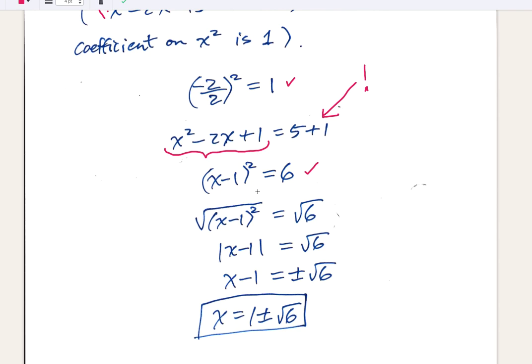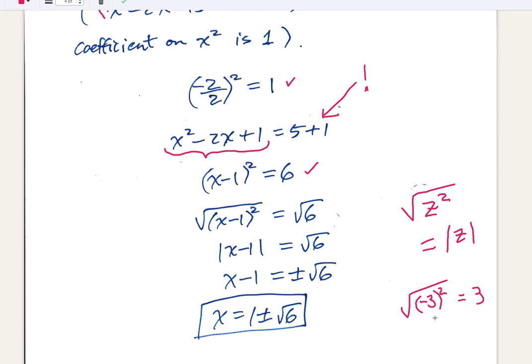Now, here I'm going to take the square root of both sides of that equation. Okay? The square root of x minus 1 squared is in fact not x minus 1, it's the absolute value of x minus 1. Do you remember this? You got to be careful here. If I'm going to take the square root of z squared, that is not z in general, it's the absolute value of z. Okay? For example, if I had the square root of negative 3 squared, okay, that would be the square root of 9. The square root of 9 is 3 and only 3.